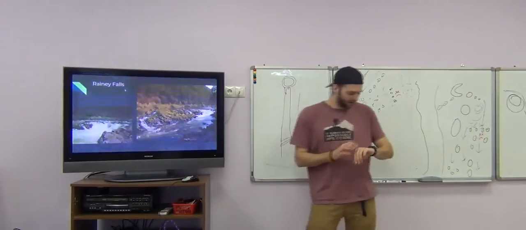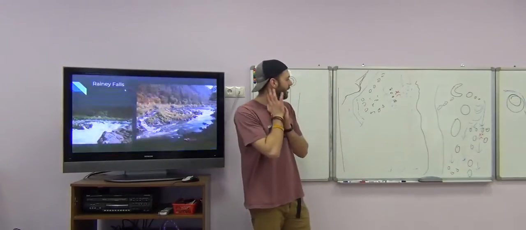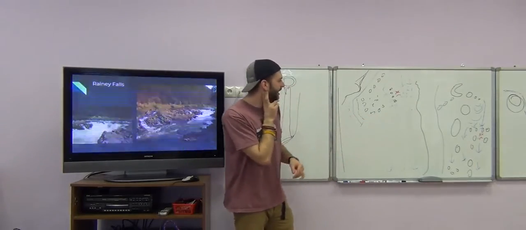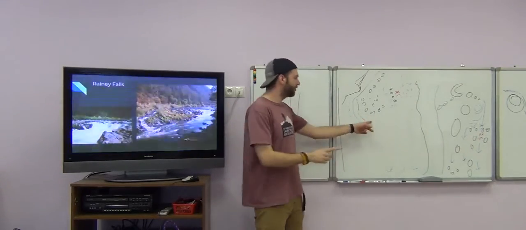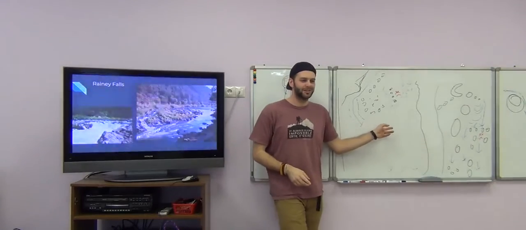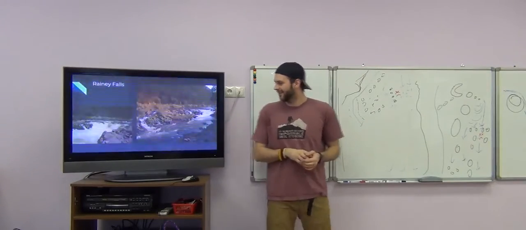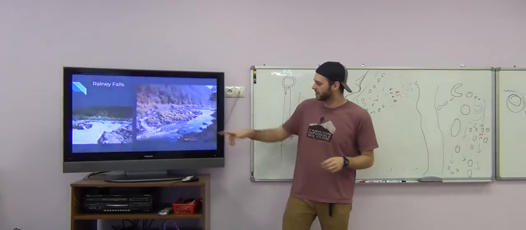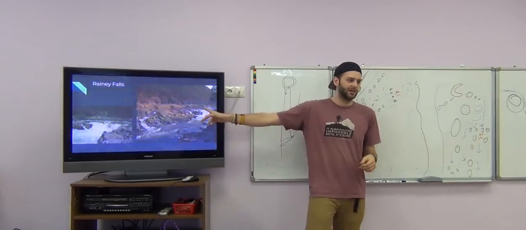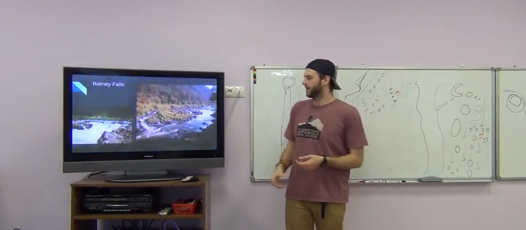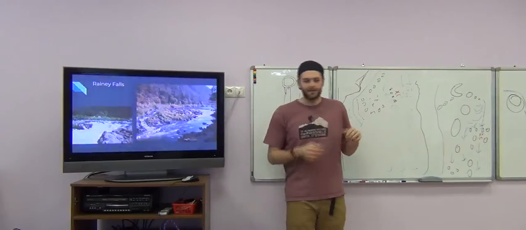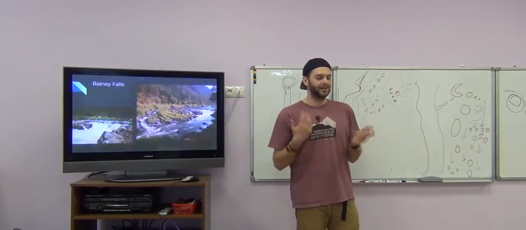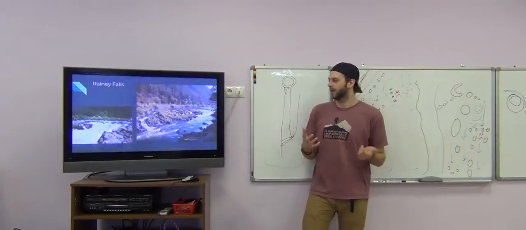So now I want to talk a little bit real quick about a couple of different rapids. So the first one is Rainy Falls here. This is my drawing of Rainy Falls. I know it doesn't look exactly the same. But basically Rainy Falls, there are 3 ways to get down Rainy Falls. You've got the actual waterfall itself, right? It's called Rainy Falls because it is about an 11-foot waterfall. I don't recommend that. I've heard of people actually doing that. It sounds painful to me, so I don't like it.